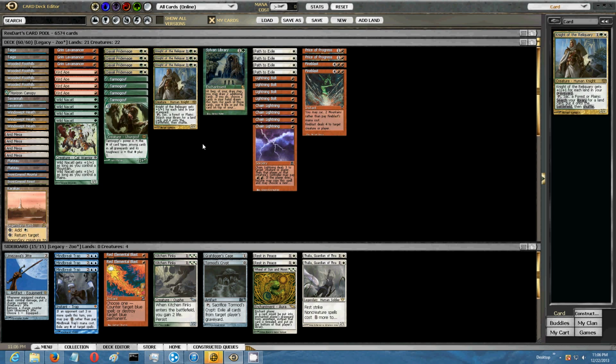And it's also something I can use to fetch up Horizon Canopy, for instance, when I need to draw an extra card. I should have, and I forgot when I was tweaking with this sideboard, to throw a Bojuka Bog back in there. I usually do that, but I didn't have one for the videos that I recorded.